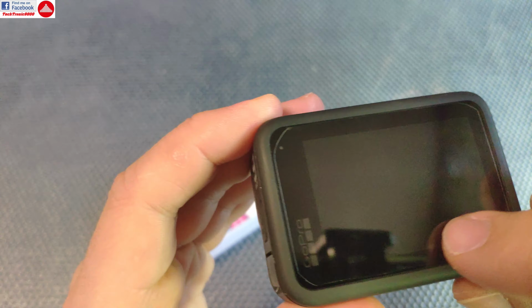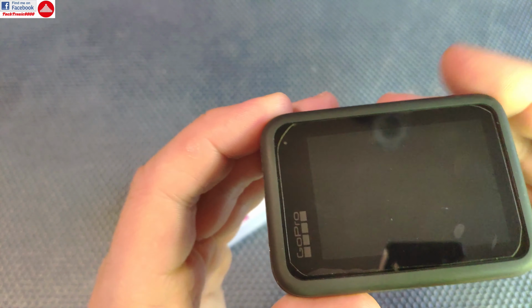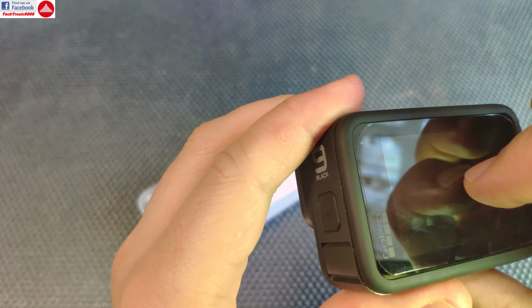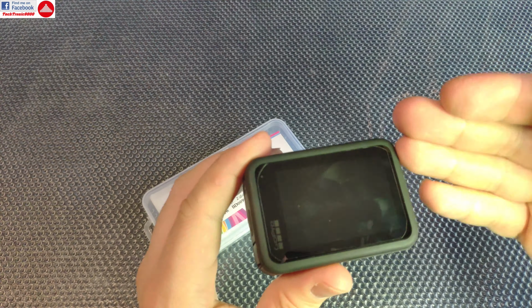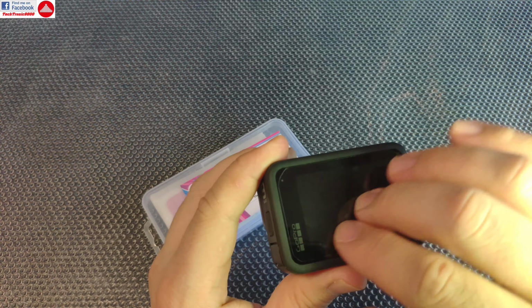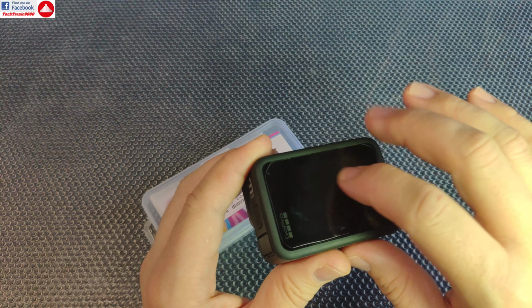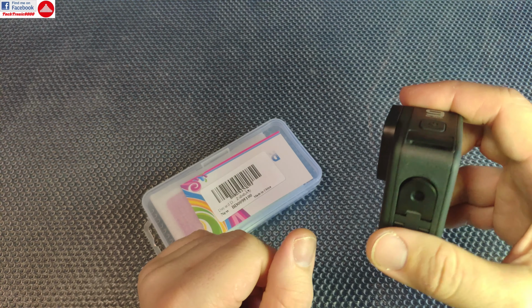So this is going to be an interesting video because when I bought the GoPro Hero 9, there was no screen protector for it and no front screen protector available, and I had to botch up something from an old tablet screen protector, but it looks horrible, and this was made for a kind of resistive screen type, so now you need to press really hard. Although the GoPro Hero 9 screen now works really good after the last update, so that was solved, but this protection screen here doesn't do it justice.